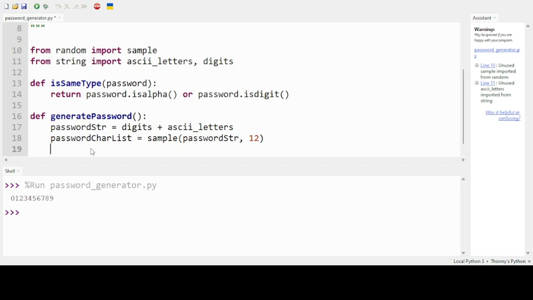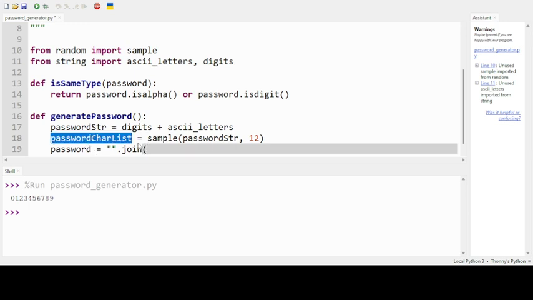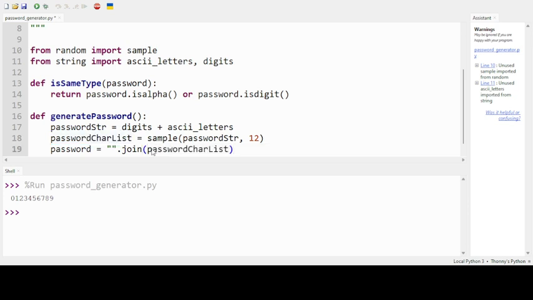Because of this, I will have to make sure that all the elements of this list are joined together to form a string. So my password becomes the joined elements of this password character list.